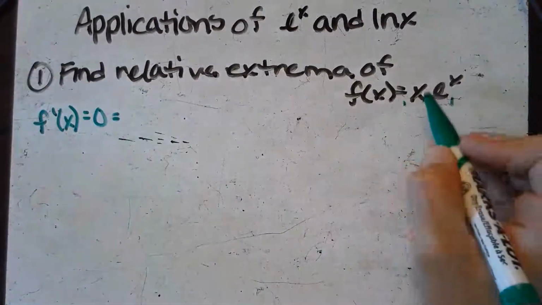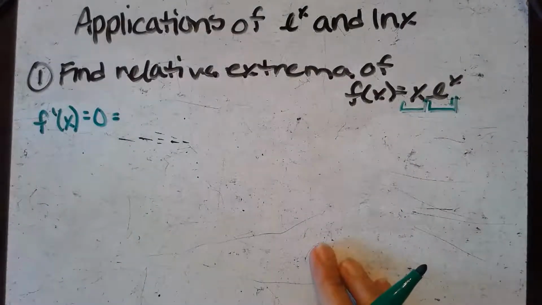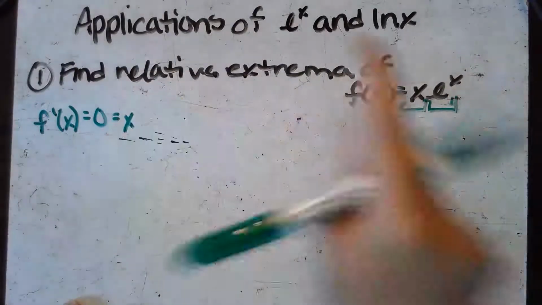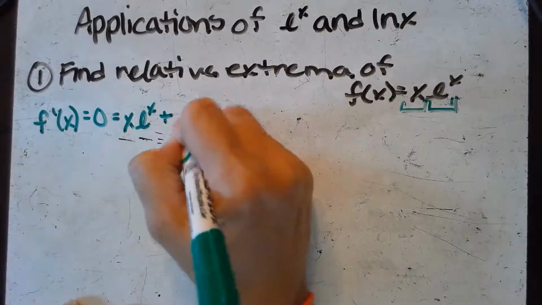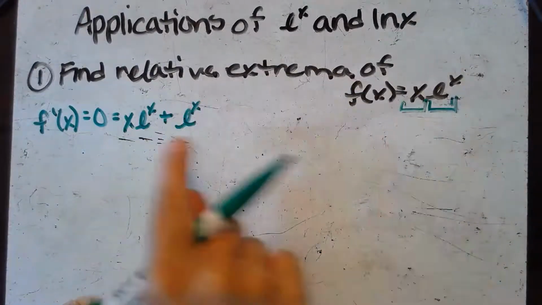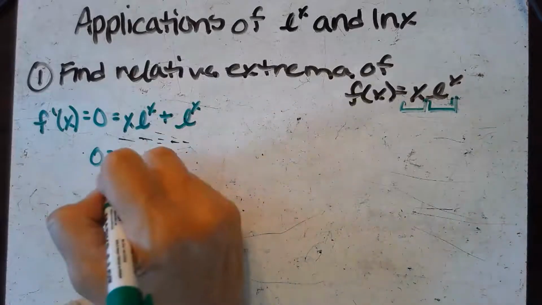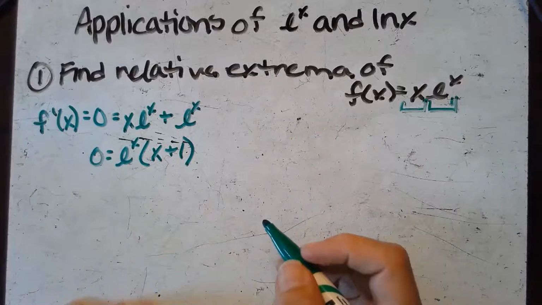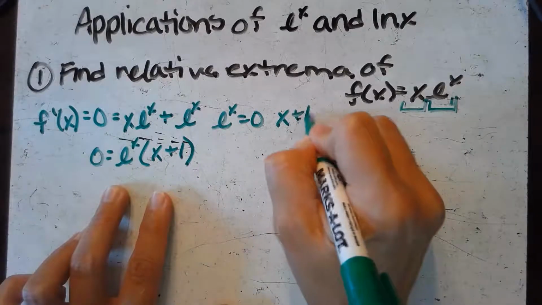So when I go and do the first derivative, I see, oh, wait a minute, I've got two functions. So I'm going to have to use the product rule. I do x, and then the derivative of e to the x is just e to the x, plus then I do e to the x and then the derivative of x. Here, especially if I'm doing this without a calculator, I can factor out e to the x and I'm left with x plus 1. And then I set each of the factors equal to 0.